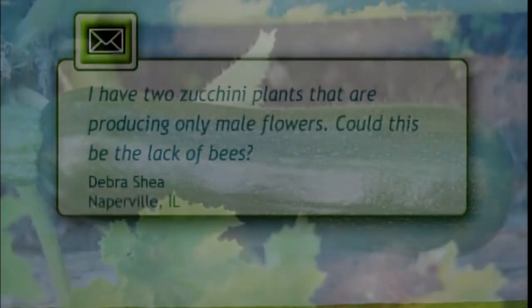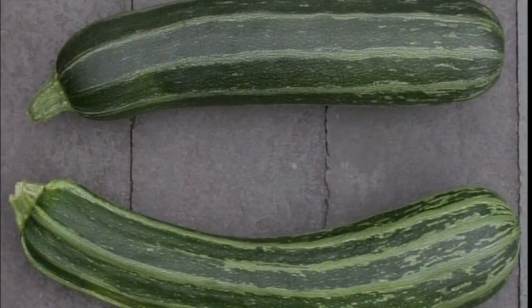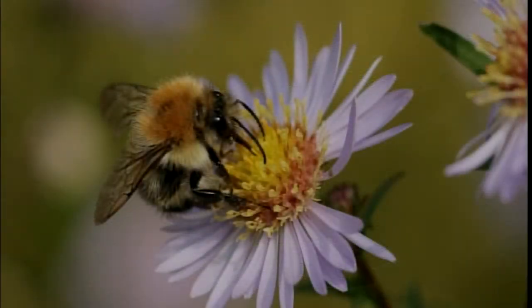Well, you have female flowers and you have male flowers, and the male flowers will drop off. Sometimes when the plants first start flowering, you'll get a flush of male flowers. I'm not sure if that's to attract the beneficials, but the male flowers will fall off. So you get a lot of phone calls and questions about, well, I don't have any fruit. Then as time goes on, your female flowers will come out. They will pollinate and you will have fruit. Now, if for some reason you have female flowers and you don't end up with a male flower and they don't pollinate, the female flower will still start to produce fruit, but it will abort and fall off. So those are some of the problems you can have.